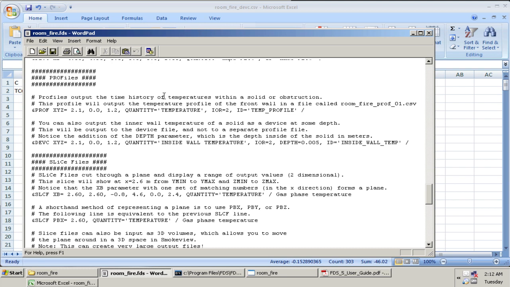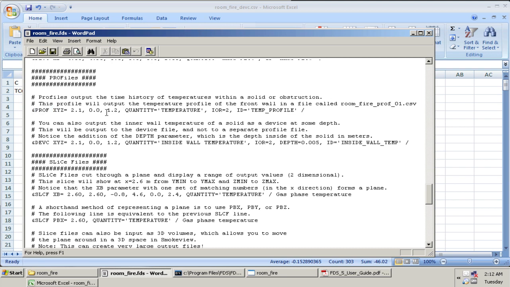Profiles output the time history of temperature within a solid obstruction. The profile I'm showing here will output the temperature profile of the front wall at the point that I've specified in a separate file called roomfire_prof_01, and these are numbered according to how they appear in the input file.